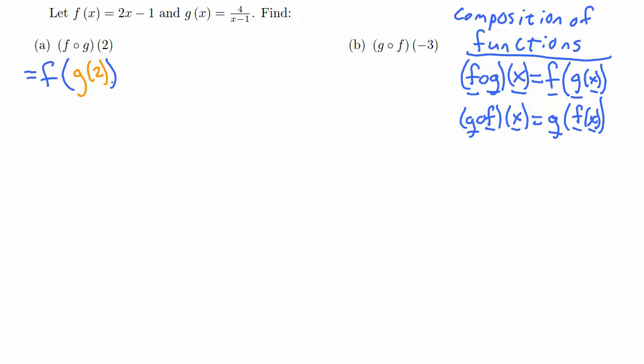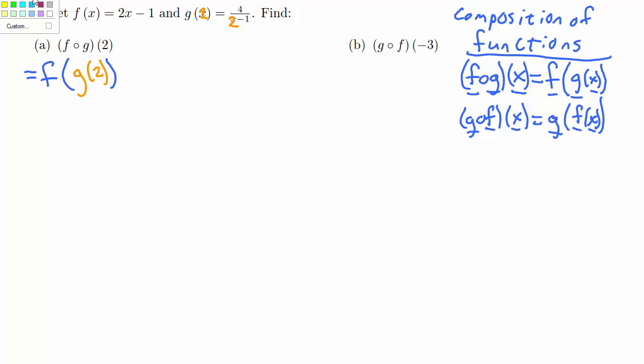And like you would normally expect, we want to work from the inside out. Notice that there's a big parentheses here, so we have to look at this parentheses. It means g of 2. Now, this 2 is just 2, so we don't have to worry about it. So we really want to figure out what is g of 2 first. And notice that we know what g of x is. So we would simply replace the x here with the 2 and this x here with the 2 and simplify.